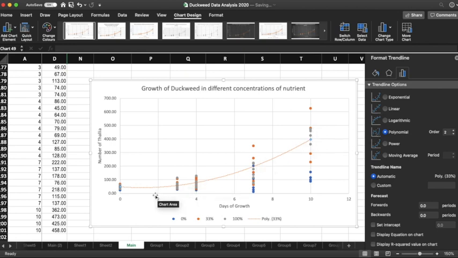Okay, now when we do growth curves, we know that it goes up and then it turns around and turns into that S curve there, which is what we call a logistic curve. To set it at that type of curve, we need to turn it to an order 3. Okay, so make sure you select polynomial order 3 so that you set it up so that it's looking for a logistic curve, which is what we know growth rates should show.